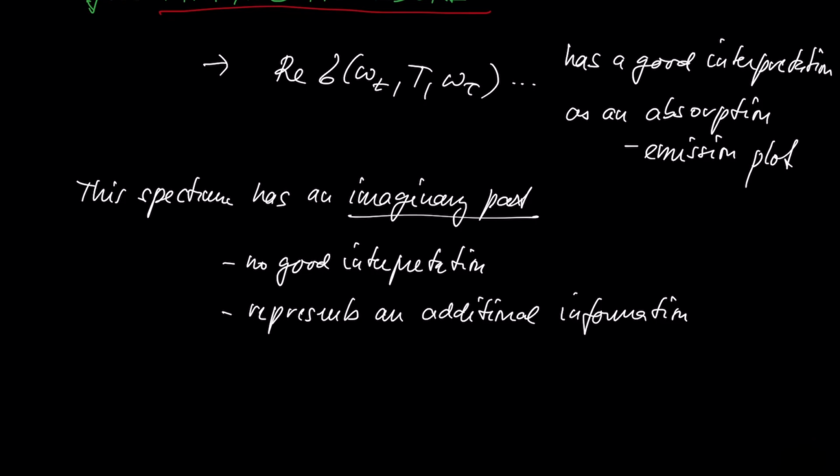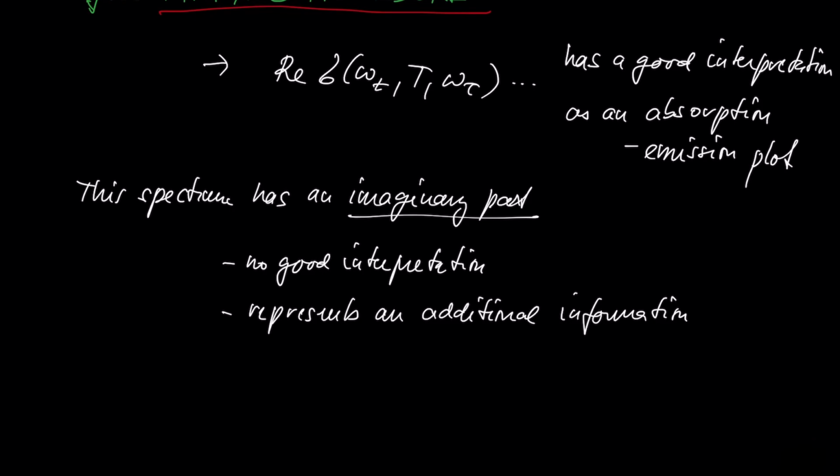So in a particular case, it might make quite some sense to look not just at the real but also at the imaginary part of this 2D spectrum. Nevertheless, the procedure always has to contain some sort of phasing. So when you measure 2D spectroscopy in this particular setting, you also have to measure pump probe, if for nothing else then at least for setting the correct phase of your signal.